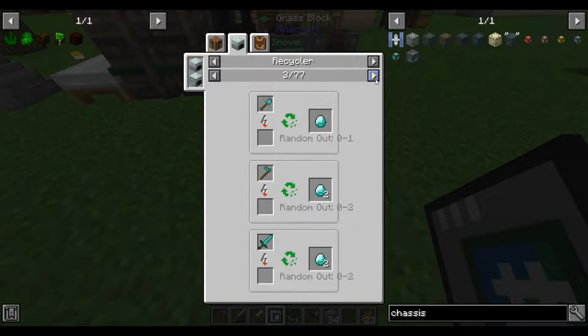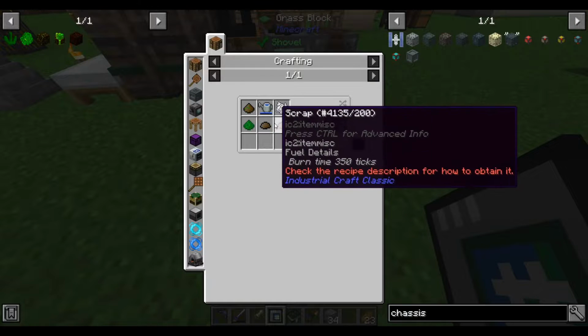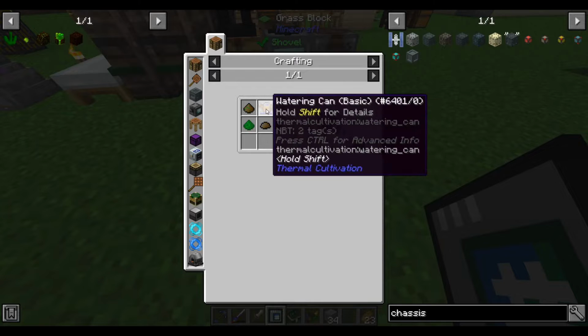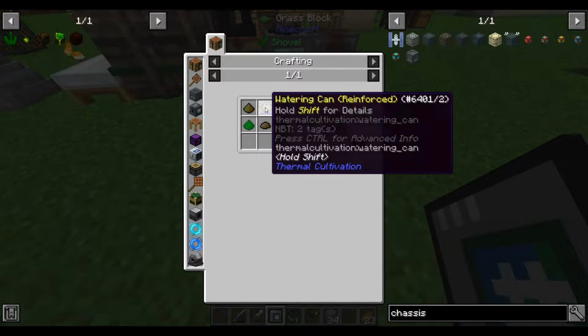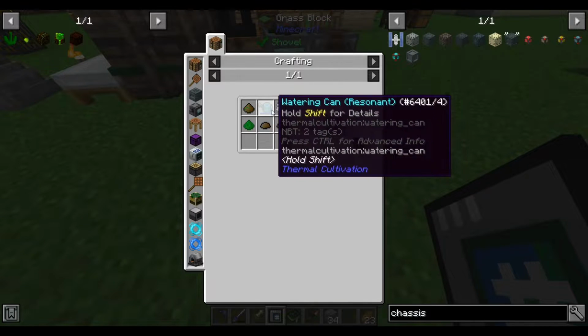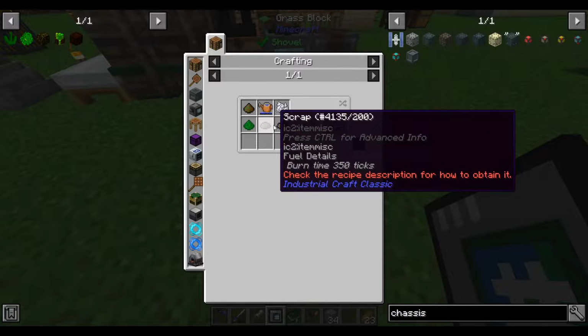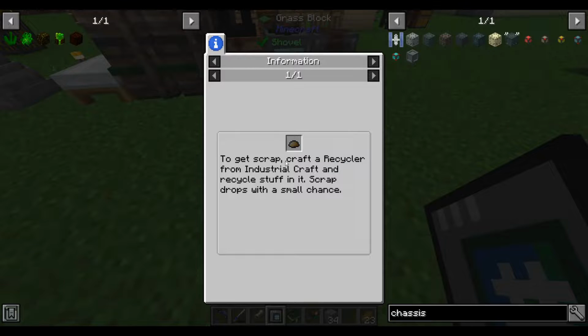If I throw like rotten flesh in there? Or, oh, whatever, that's not too bad. Macerator and a watering can? Will accept any water device? Yeah, it will. Cool. Okay, I guess I have to make a couple IC2 machines. Right, yeah, I need a recycler.